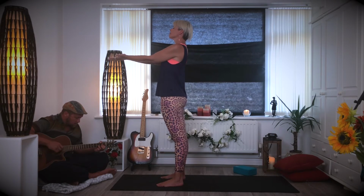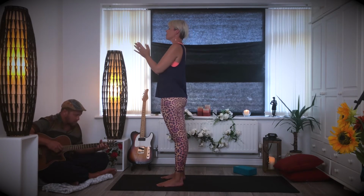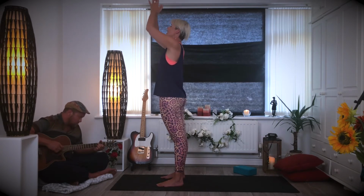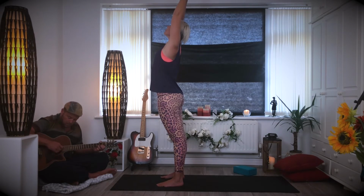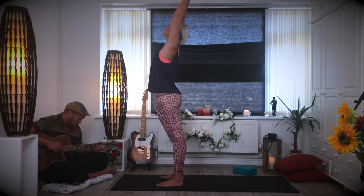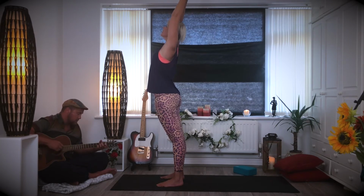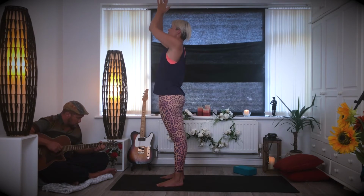Offering. Let the moon receive. And then slowly bring the hands back to heart. Let's show our gratitude as we reach high. Heart opens, softens towards the moon. Here we are. Bring the hands back to heart.